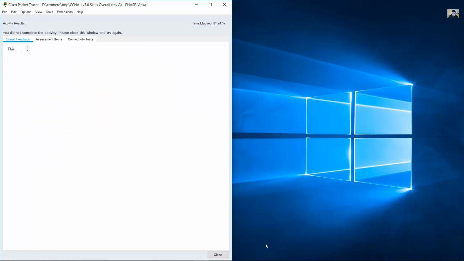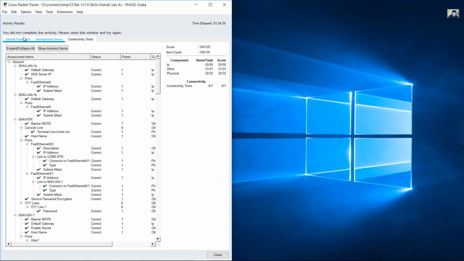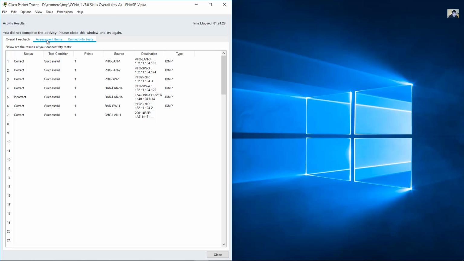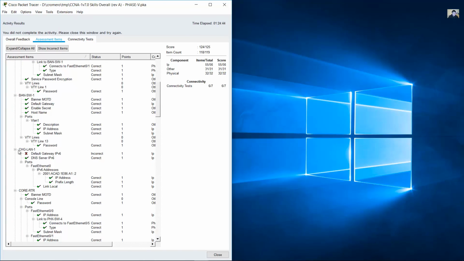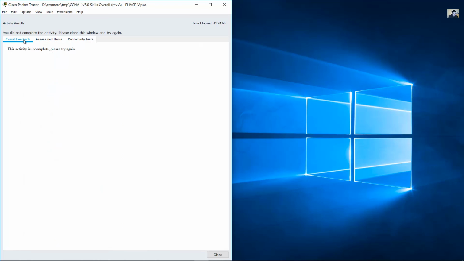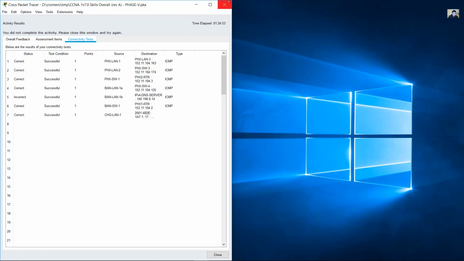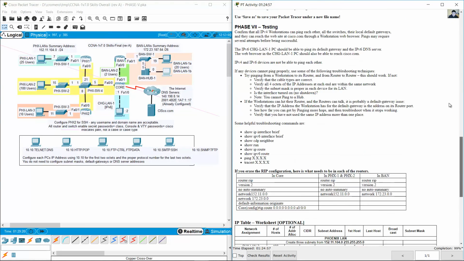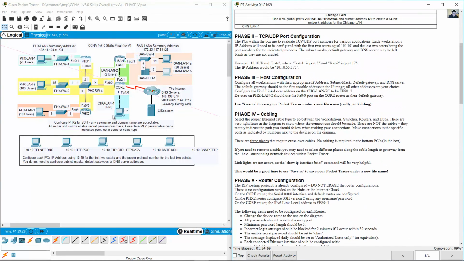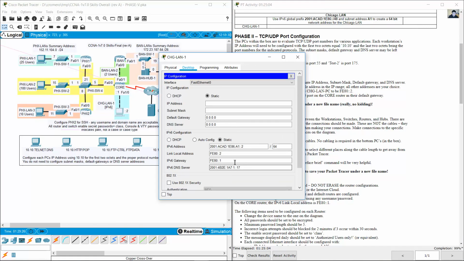Check results. Chicago LAN 1 default gateway on IPv6. Okay, close this. Chicago LAN 1 default gateway on IPv6.